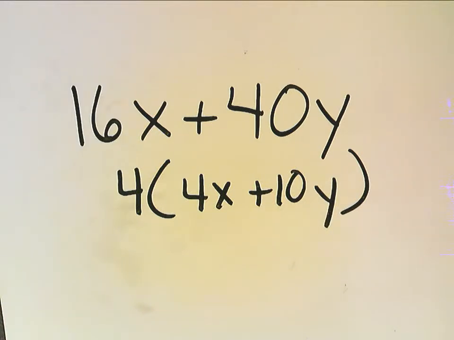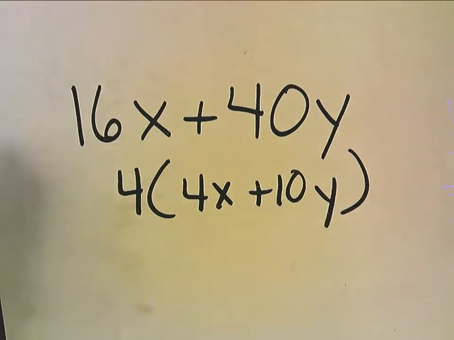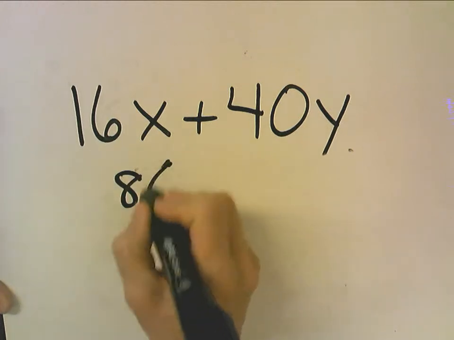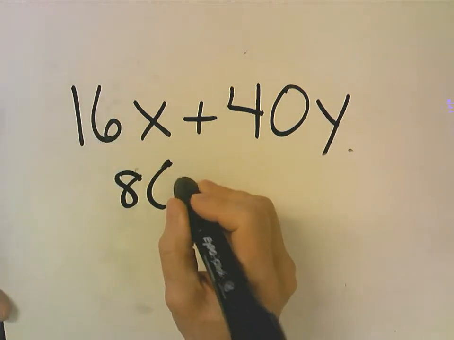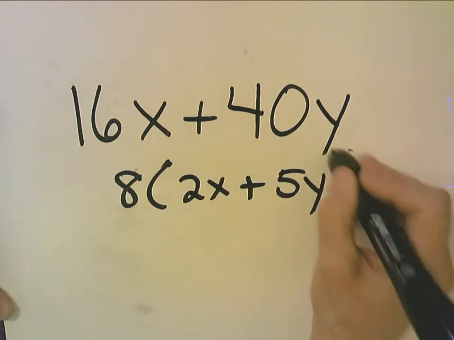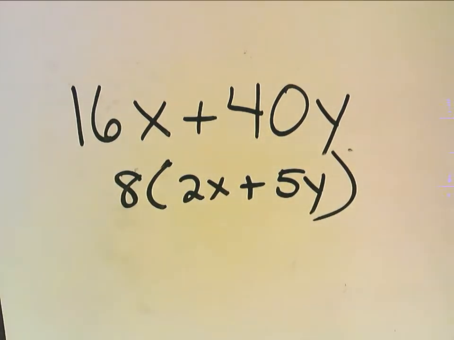Now, my suggestion to all of you, I really think it's easier. If you realize you did it wrong, don't try to figure out, oh, I'll take out another 2. I think that gets confusing. Say, obviously I missed the GCF, let me reconsider. And when you did, you thought 8. So, 8 is correct. So if we kick grandma out, that means divide. 16x divided by 8 is 2x. 40y divided by 8 is 5y. And that is fully factored.